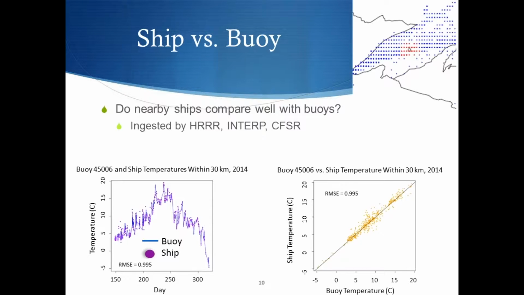So if you look at the chart on the left, you'll see a time series plot of the ship and buoy temperatures, where the ships are the dots and the buoy is the line. And what I just want you to notice about this is that there's fairly close agreement between the two. And again, on the right, you'll also see a one-to-one relationship plot between ship temperature and buoy temperature. And you can see that the ship and buoy temperatures fall along that line, which indicates a perfect relationship. They're not on the line, so it's not a perfect relationship, but the root mean square error was less than a degree. And so from this, we were pretty confident that there was good agreement between ships and buoys for air temperature at least.